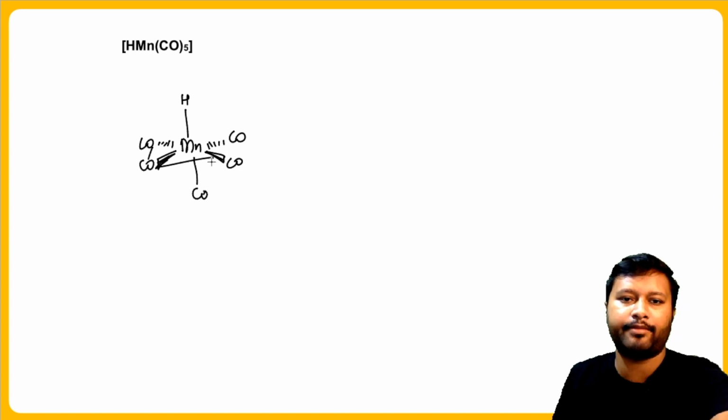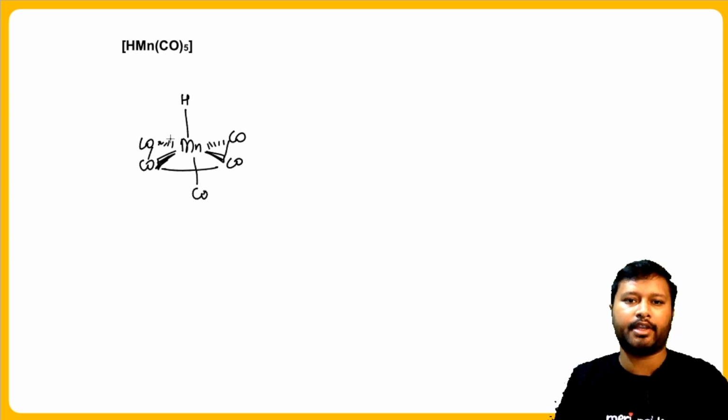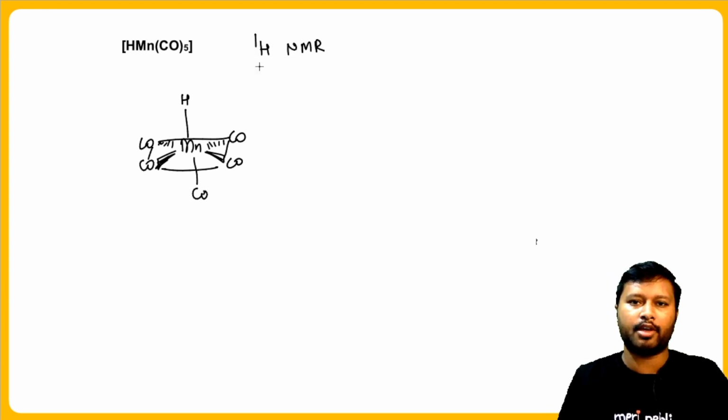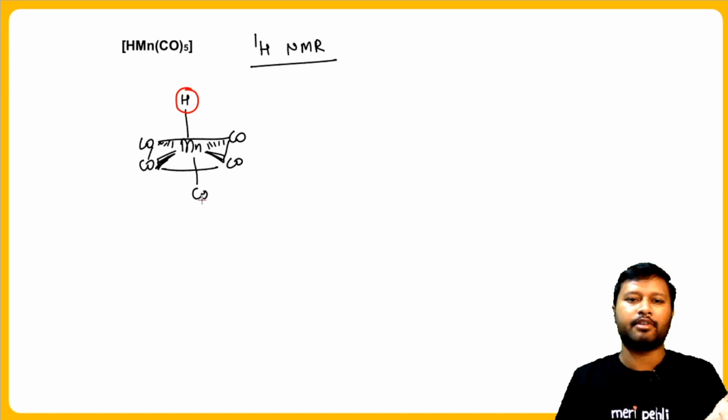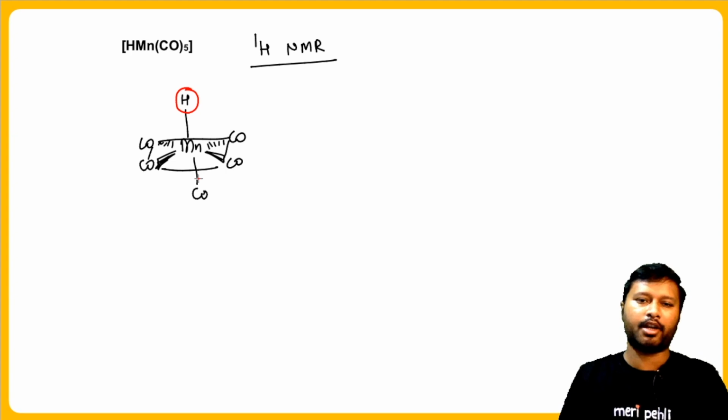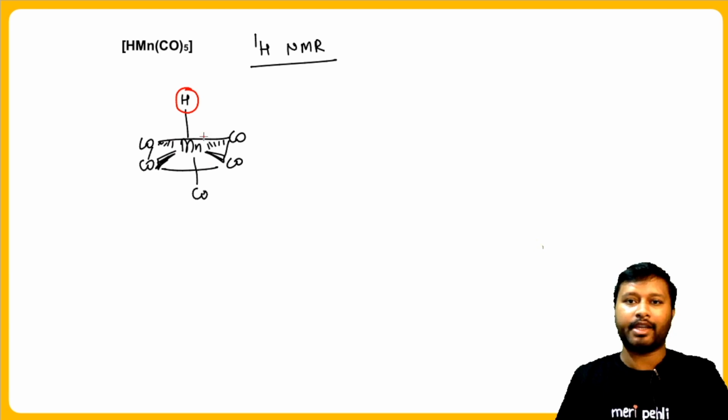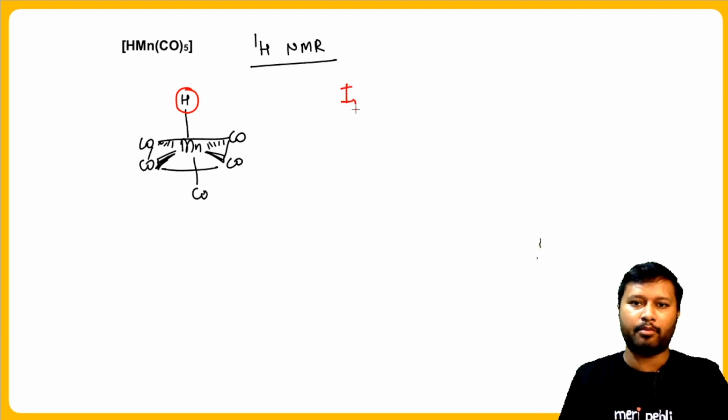Now we have to understand how the splitting is happening, and we are measuring proton NMR. Okay, 1H NMR is what we are measuring here, right? So you have to see that this is the hydrogen which you are actually looking at. This hydrogen is attached to manganese. There are other groups also attached, like carbonyl, in which carbon and oxygen are there. Generally carbon-12 is NMR inactive, oxygen is also NMR inactive. So NMR inactive species are not going to do anything. But manganese is NMR active. The I value for manganese is 5/2.